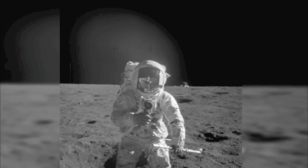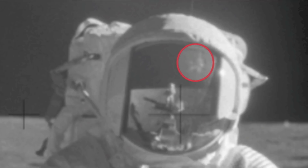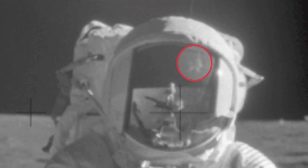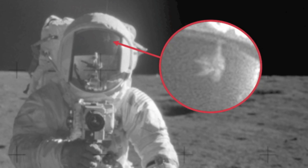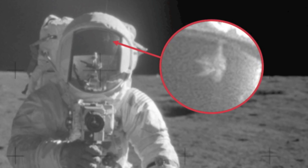This photo shows an odd-looking object in a helmet's reflection. Some have pointed out that the only source of light should be from the sun. Conspiracy theorists were quick to spot the object, which they say bore a very similar resemblance to an overhead spotlight common in film studios. However, mainstream scientists brush this off as nothing more than a conspiracy theory. But what do you think this photo shows? Let me know your theories in the comments.